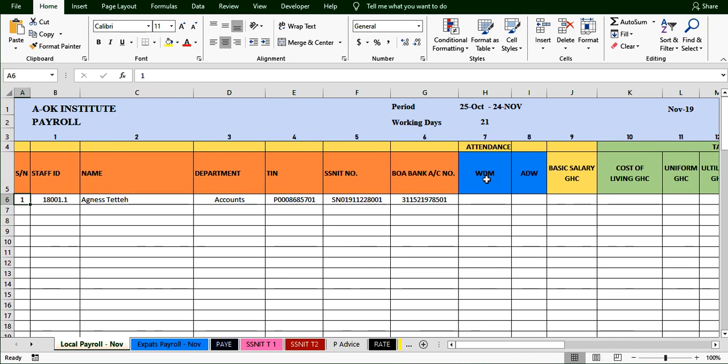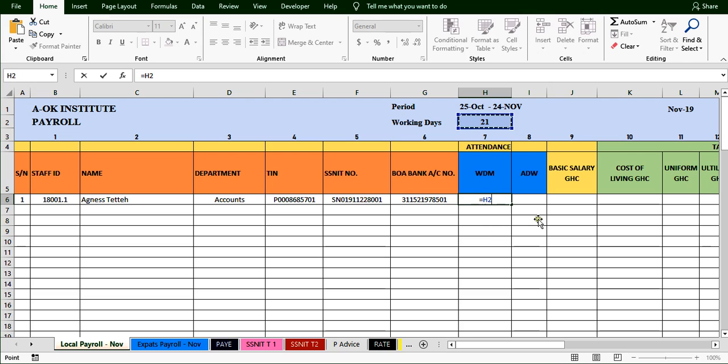This is our working days in a month. We established that there are 21 days. If we go to the attendance sheet, we will see it there. So first thing first, we have already placed the 21 days here, because before you try doing this, you would have taken full attendance. So we already know. So all I'll do is click on this.